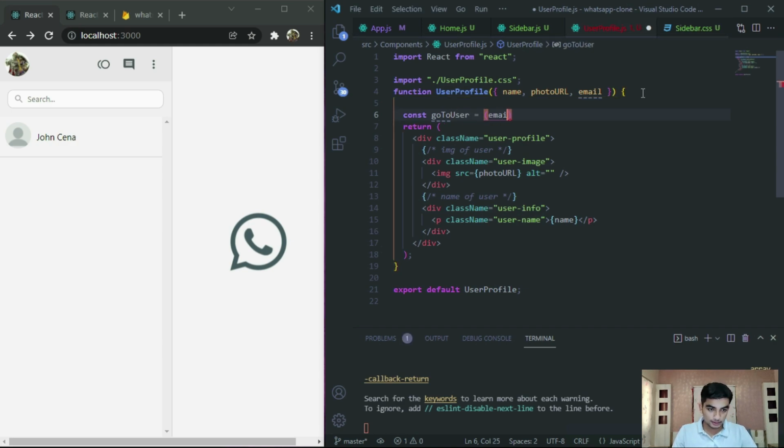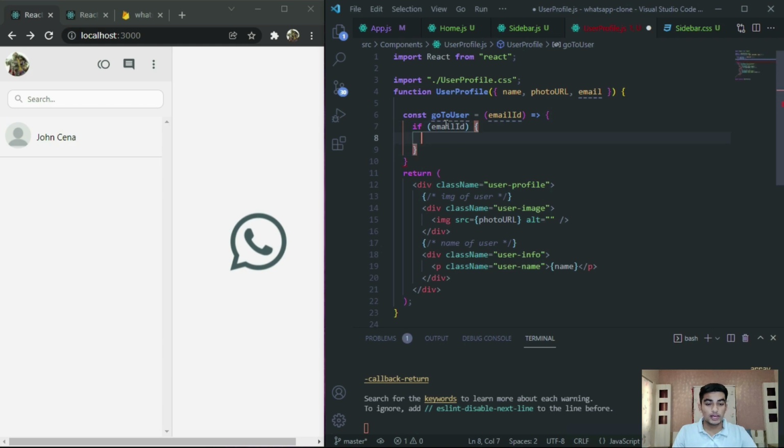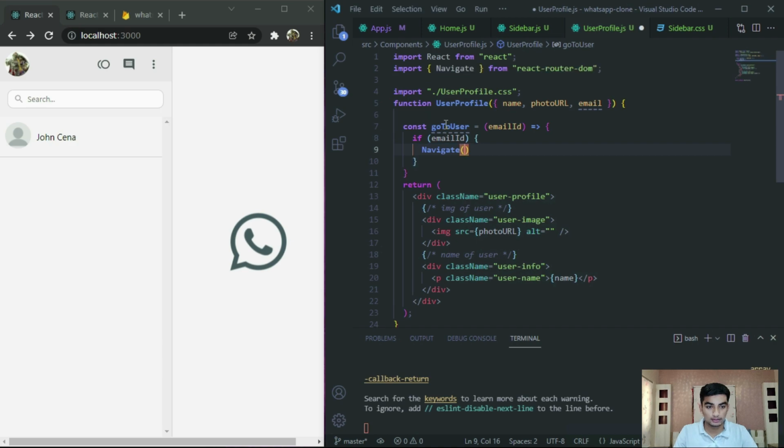So type emailId, and if this emailId exists, then we have to navigate to, sorry, small n, navigate to the ID.